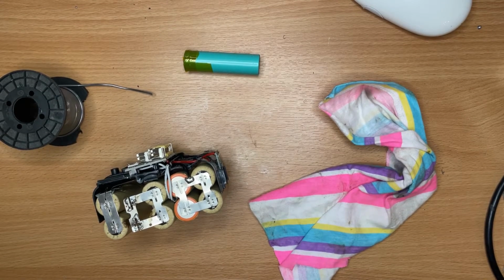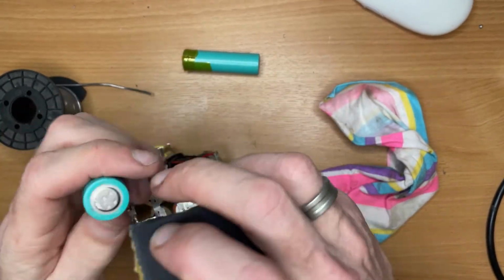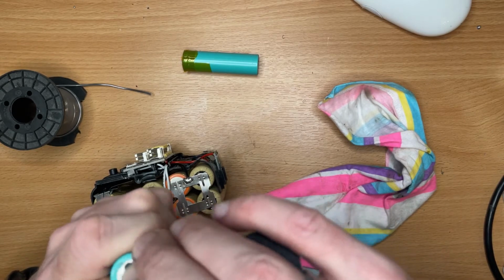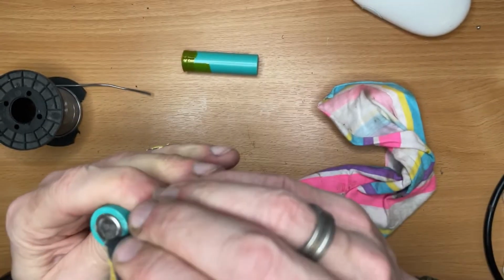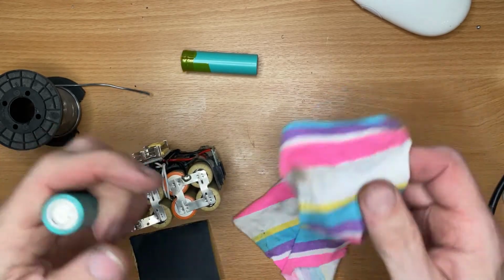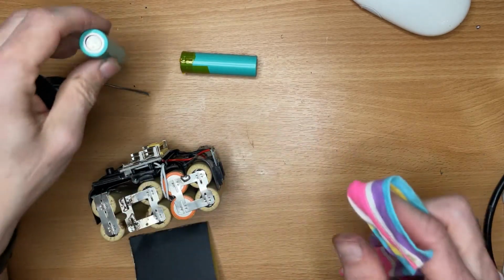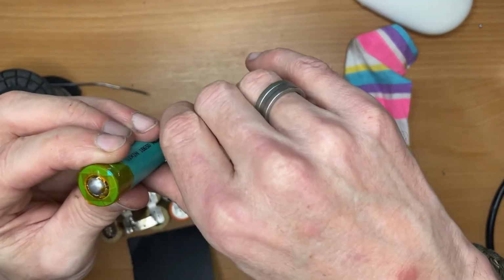What I'm going to do this time, that's already got some solder on, but at the bottom, you see where they were tack welded on, I'm just going to sand with some sandpaper. This one I thought I'd try putting a bit of Kapton tape around the edge to give it a little bit extra protection, see if that helps.